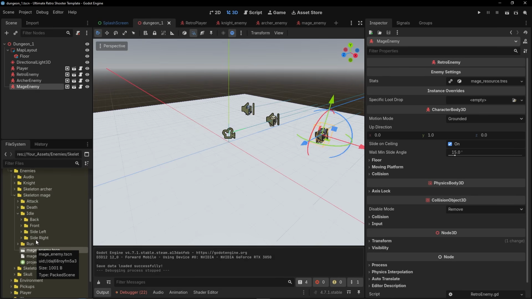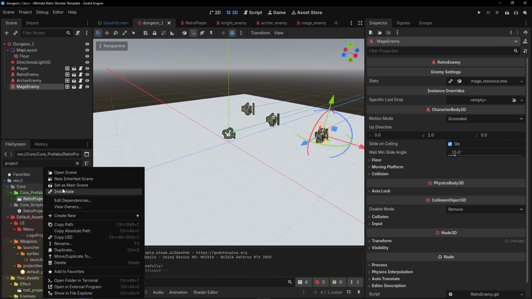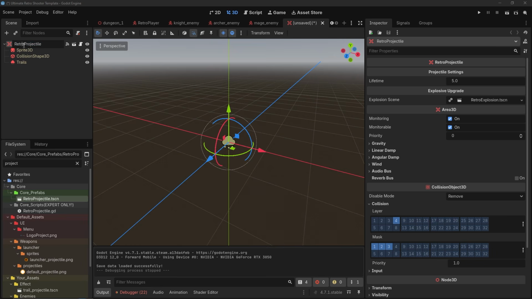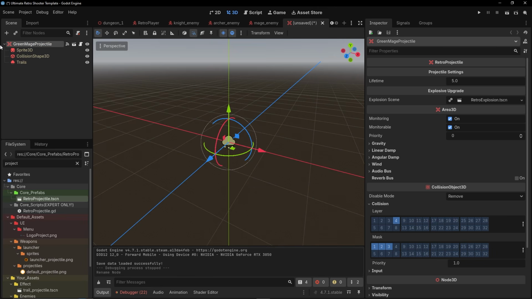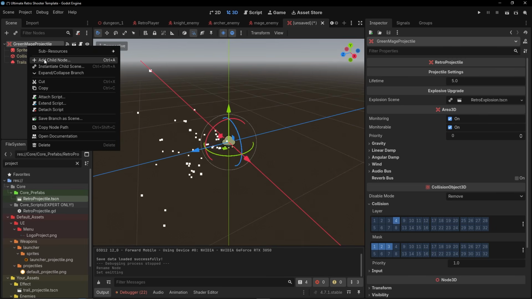We can make the projectile more beautiful by again going to projectile, clicking the retro projectile, new inherited scene. I will name this green mage projectile. I will enable the trails. I will add Omni Light.